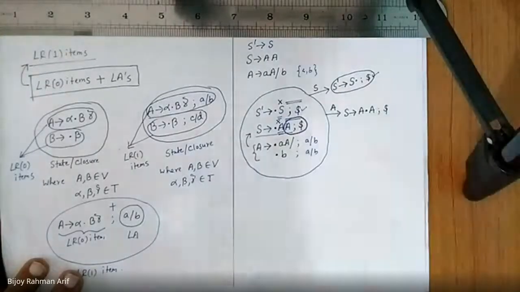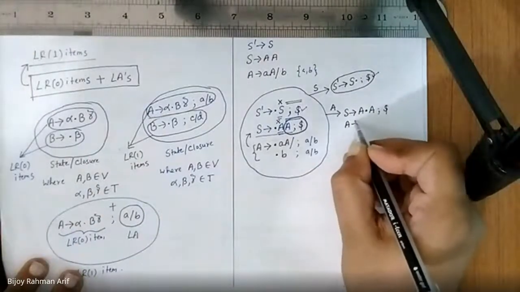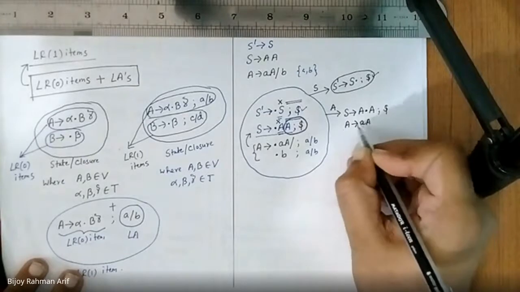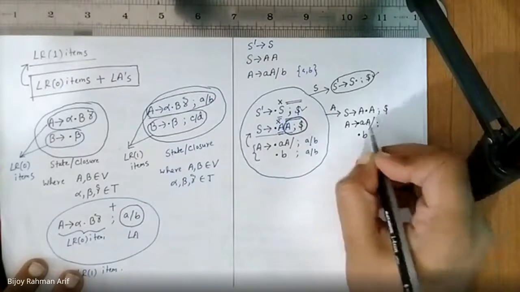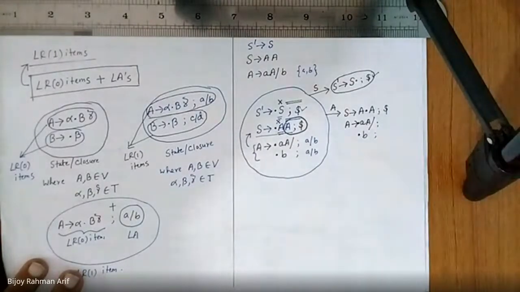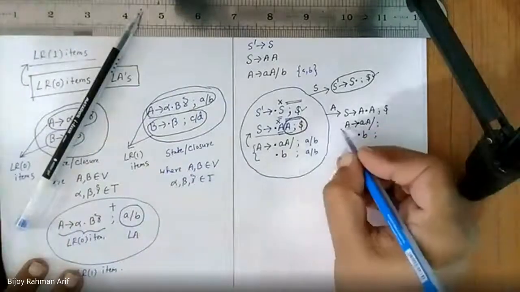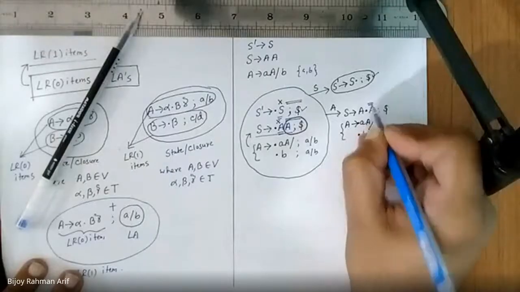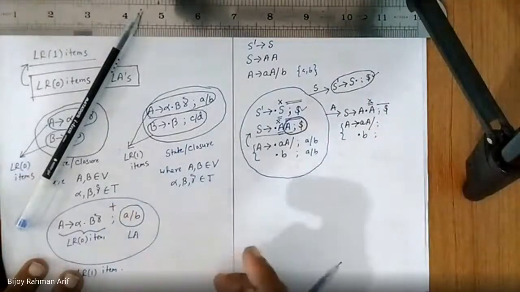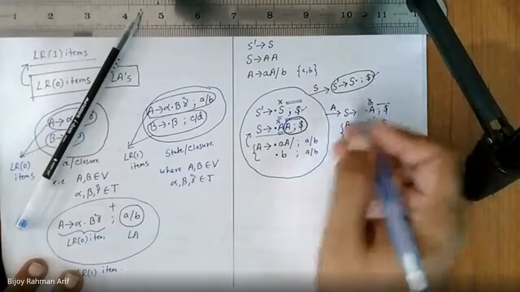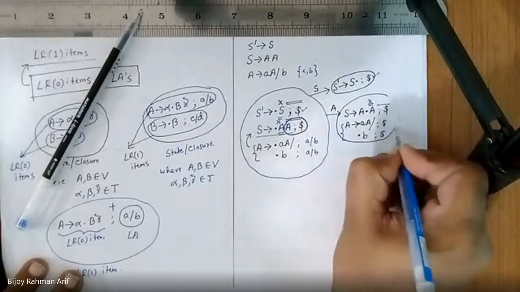Capital A. So you have to add all the products starting with capital A. So you write again A derives closure small a capital A, and closure b. What would be the lookahead for this item? Why did you add this product? Because of this A. So discard this A, and whatever remains just after that, first of that. So what would be the lookahead? Dollar, and this one would be dollar. So we are done because just after closure there is a terminal, so it is another item.